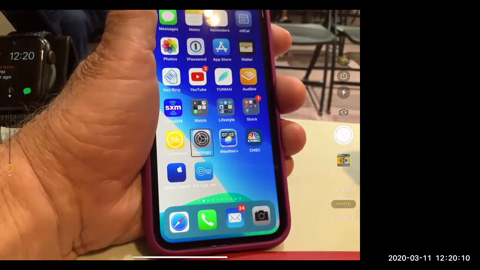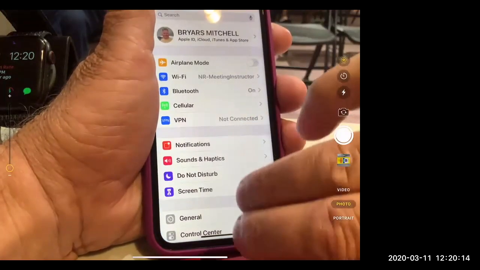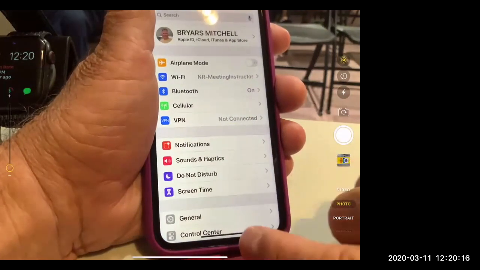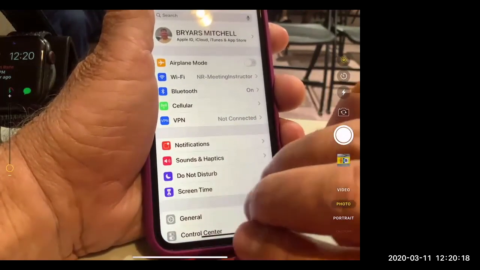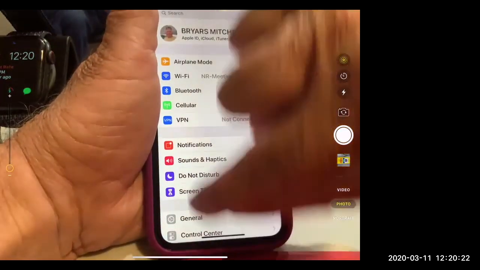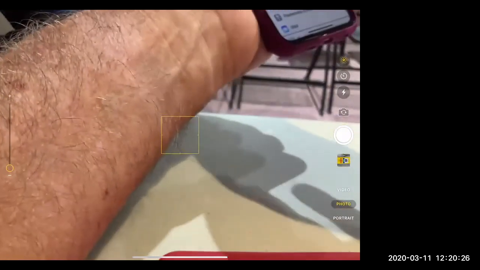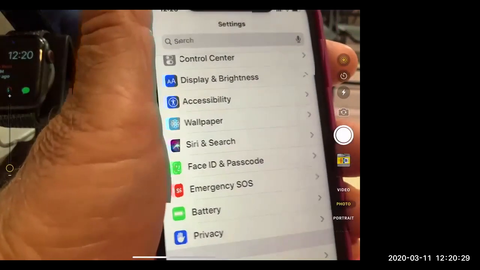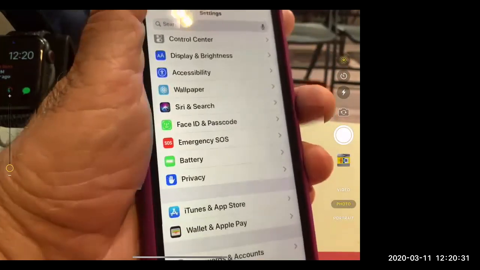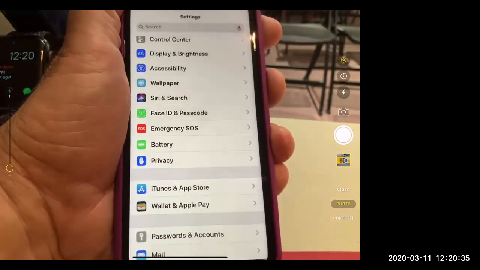Settings. Double tap to open. Settings. Okay, and then I can't see the accessibility, so you have to do 3 fingers slide up. Let me do it here. Why are you using 2 fingers? Because it says to use 3 fingers in the directions. But that's with that phone. She doesn't have a phone that does that, right?